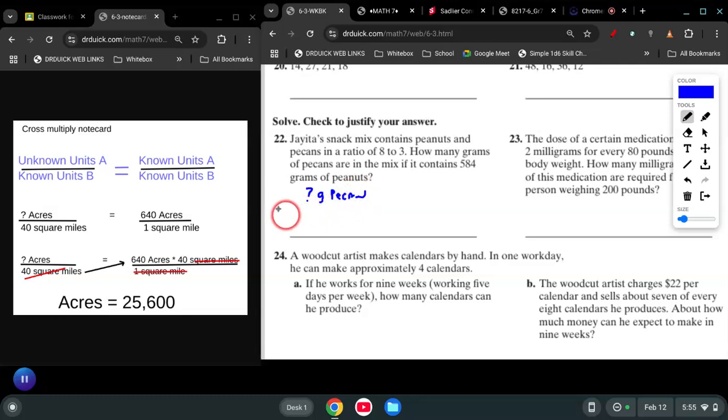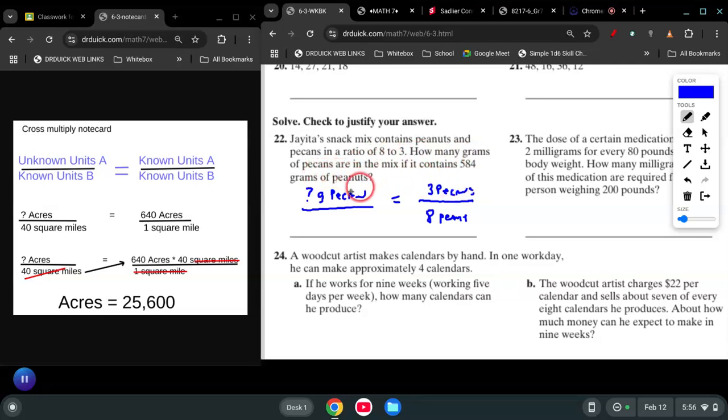If I always put this in the same position on my proportion, I always do the same kind of calculation. And it says known units of B. In this case, I am comparing A to B. This is unknown A. So therefore, my ratio for A must be over here. What's the ratio of pecans? Peanuts and pecans, 8:3. So remember, peanuts would be 8. So this would be on the bottom, right? 8 peanuts for every 3 pecans. All right, so now we got this going on.